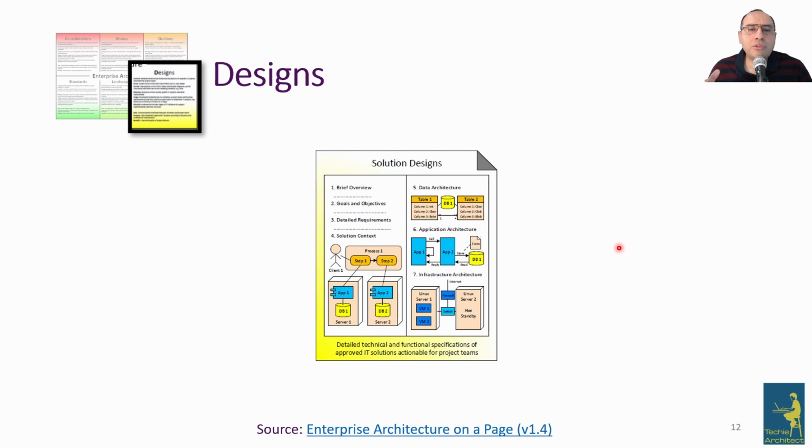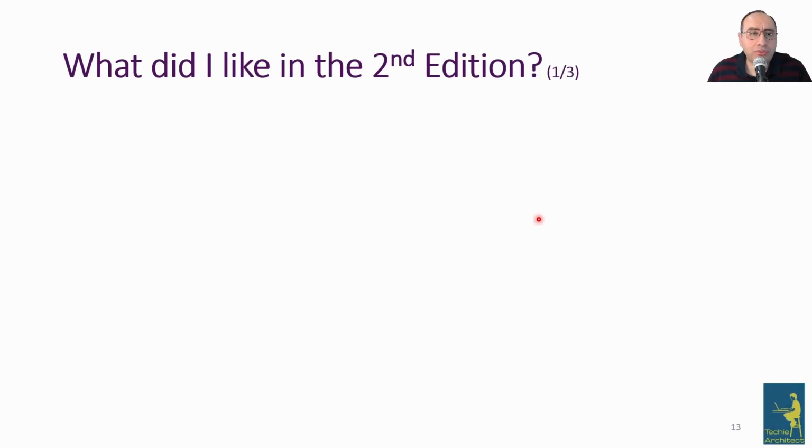Whatever the name of the document, it will have a brief overview about the project, the business capabilities, the data, application and infrastructure, and various information regarding the design of the project itself. The book has a lot of other chapters tackling a lot of information and situations you will be facing on a daily basis as an enterprise architect.